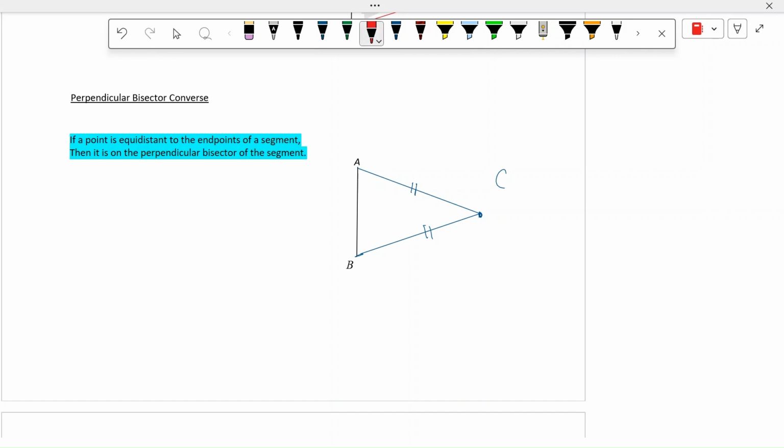A little bit trickier to prove because we're going to have to draw in an auxiliary line. Through point C, I could draw an infinite number of lines that also intersect segment AB. But I'm going to choose one in particular: the segment that goes through point C and is perpendicular to segment AB. So I can draw that. I'm not putting any other special requirements. I'm saying I want to draw in that perpendicular.